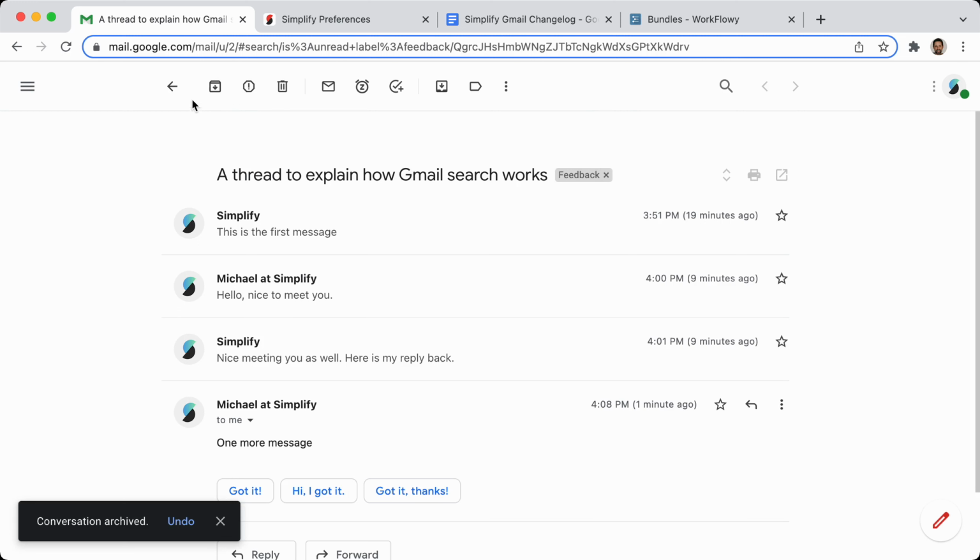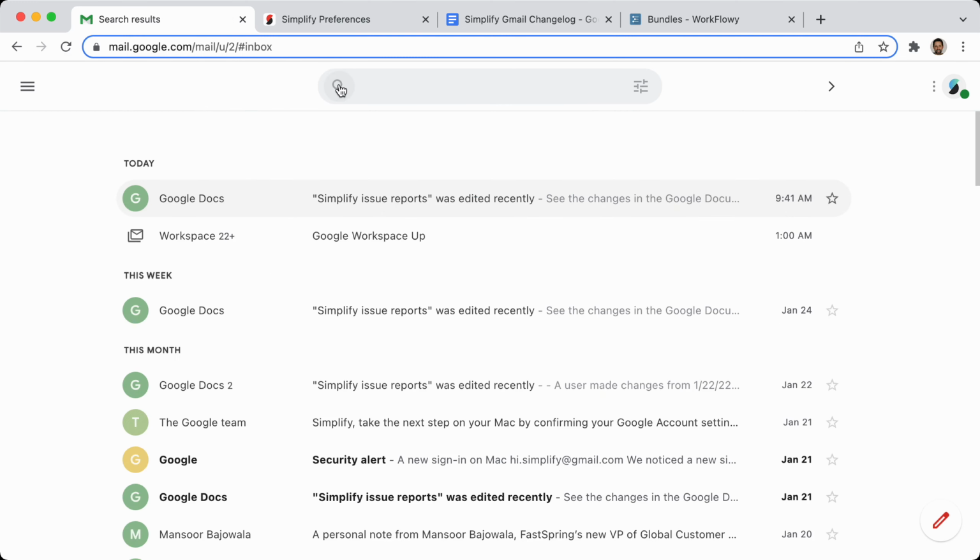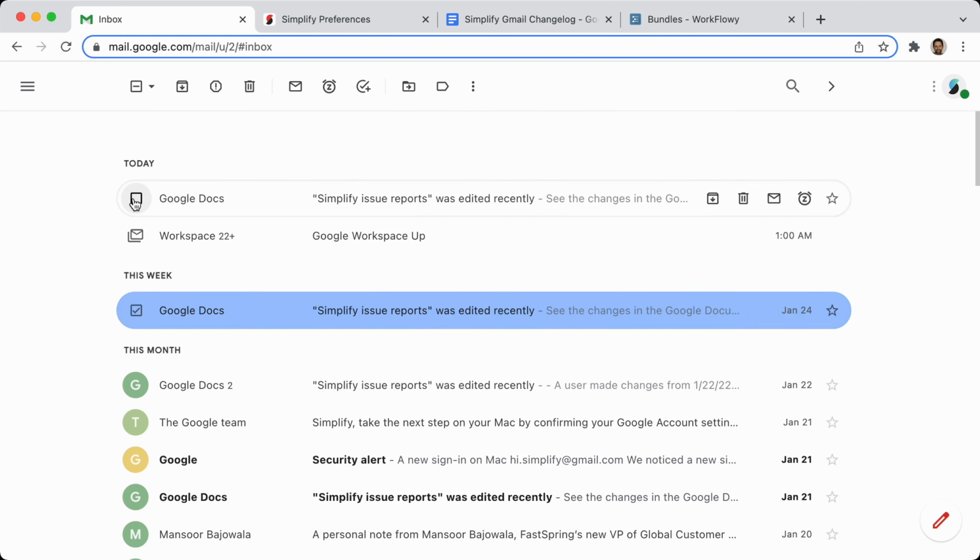If you're a label user, you don't use filters, and you're applying labels manually, and you're using bundling, this whole thing kind of comes to a head. So, new reply, we'll send one more message. What happens is you would see a message show up, and let's say we've got a couple of things bundled here.